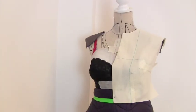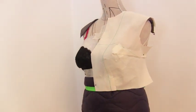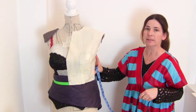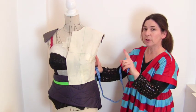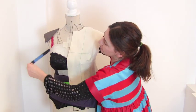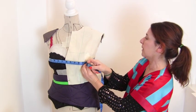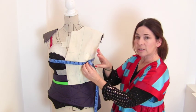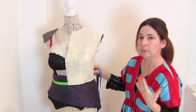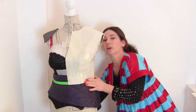This is what we have so far. So this is going to form the front. So when we work on the back, it's exactly the same process, and we tape it to the front so it ends up being one piece. But I thought you might be interested in knowing what the measurement of this bust is. It is 37 and a half inches. And quite a lot of that measurement is at the front, so it's quite a curvy bust. So ordinarily that would be quite tricky to get that sort of fit, but like this it is easy. So let's work on the back.